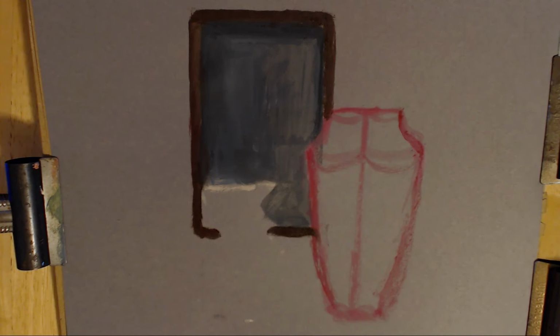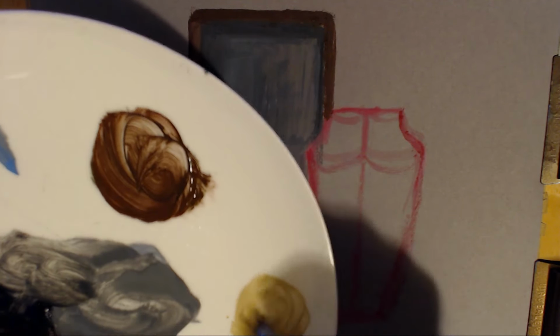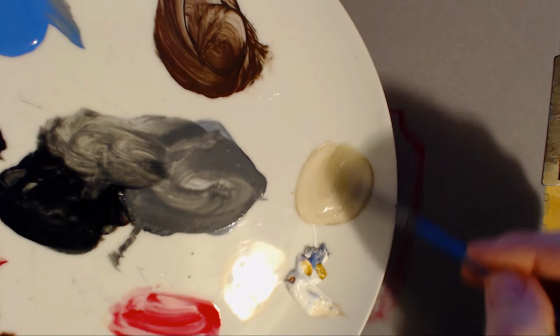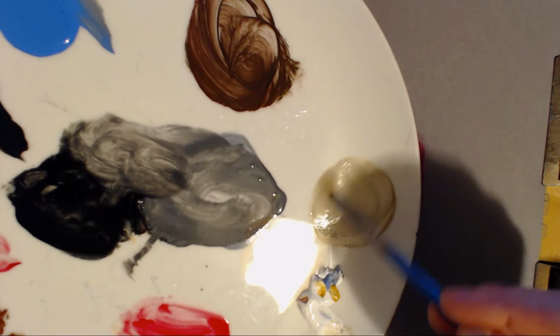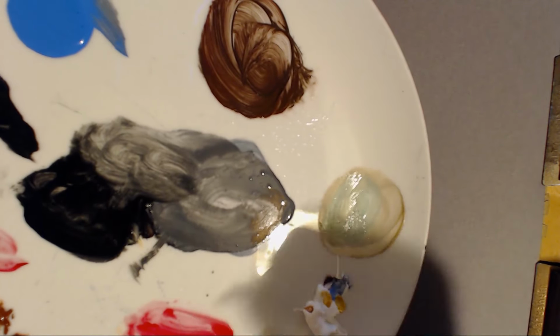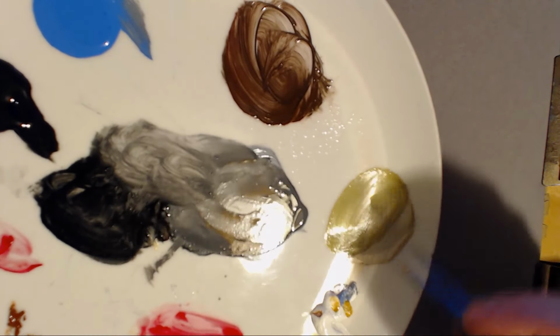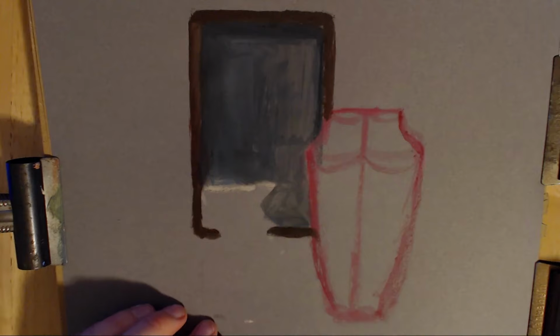I am going to struggle making these next lines, but I'll give it a go. I need a bit of white, a little bit of black, a little bit of yellow, and a bit of white, to make a kind of metal colour. I used to find ivory black and yellow ochre and white you can make quite good metal colours, because the ivory black would go a little bit green with the yellow ochre. This black isn't though. So I'm putting a little bit of green in. More white. That metal's not bad. It's not a bad metal colour. Let's put it on. See how it looks.